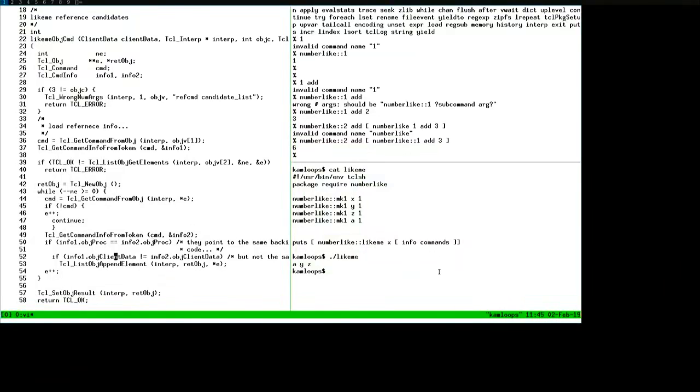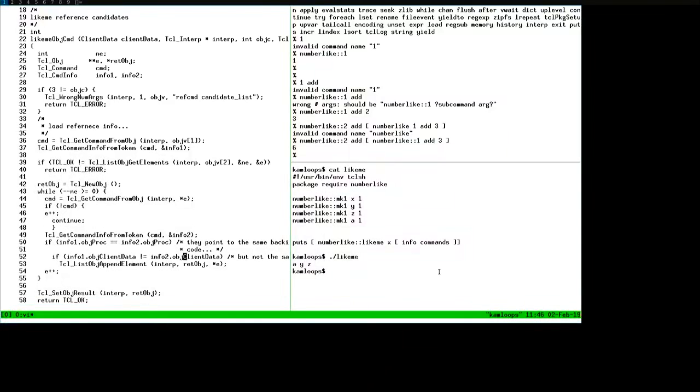Here we're going to filter out other commands, and so we're going to say if the object data, the special piece of memory that's associated with the command, is not the same as what we're testing against, then that means that it's not the exact same command. Because if the special memory is the same between the reference command and the one that's in the candidate list, that means that the special command is in the candidate list, and we don't need to say that it's like itself.